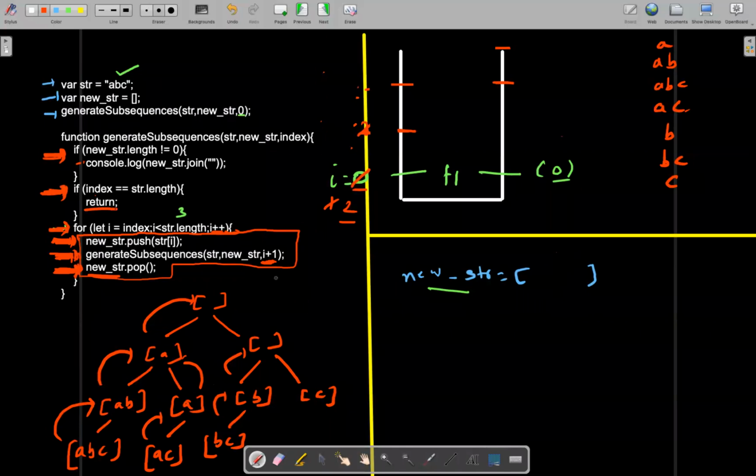This is also done. And finally, you go back, and what happens? I plus plus. I becomes 3. Is 3 lesser than 3? No, definitely not. That means F1 is also done. And can you look at your new string? Is it empty again now? It was initially empty. Now it is empty again. That means we are back at the top of this beautiful little tree.